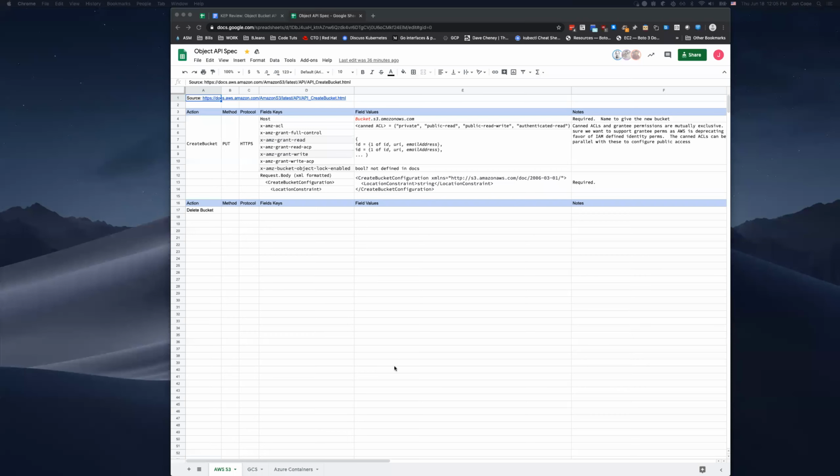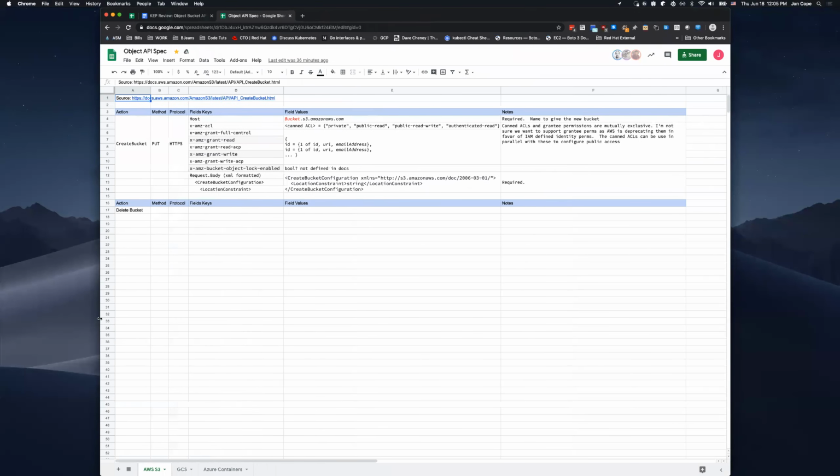We do have a working sheet here for each of the major cloud providers, which wraps up S3 being part of it.